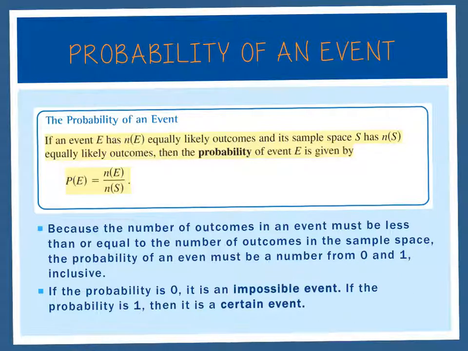However, if that box is filled with all red strips, and I said, what's the probability of getting red? Then it's going to be 1, because it's however many there are over however many there are. Most likely, those 2 events are not going to occur very often, but that's what they would be, impossible and certain.